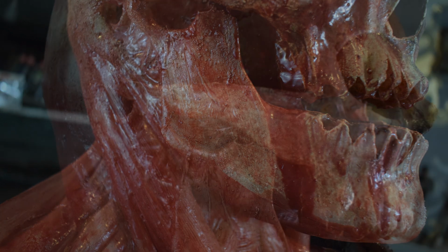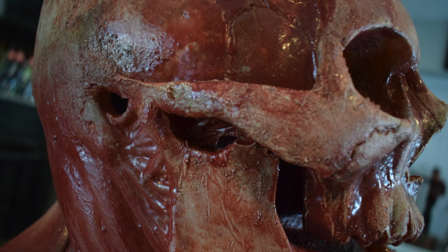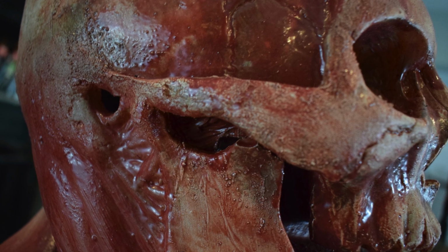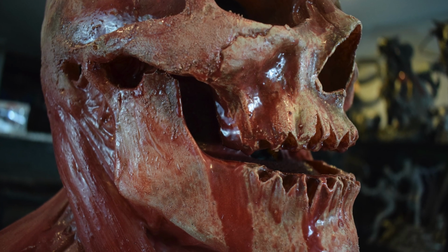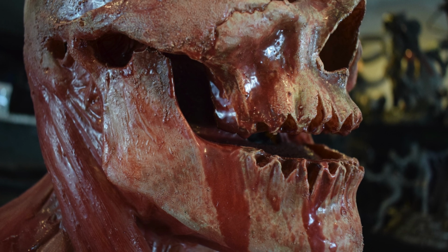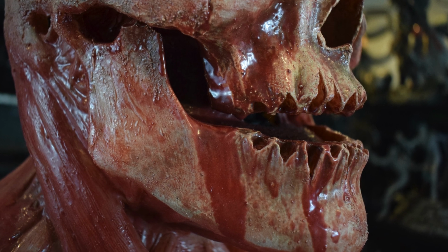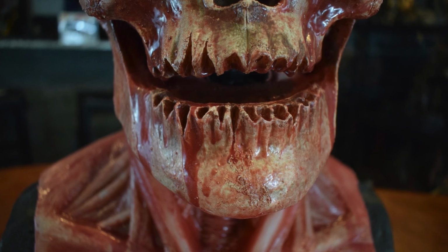Here's the other side of it. A lot of the same of what we saw on the previous side. But the other thing about this, too, it's not uniform. It's not symmetrical, which is more realistic to me, so that's pretty cool. Moving back to the bottom of the jaw here. Here you see some of the blood splatter. This is the only criticism I'm going to have on this. They have this in a few different places where it looks like the blood is dripping. It's not needed and it's not done very well. So I think that was a miss.